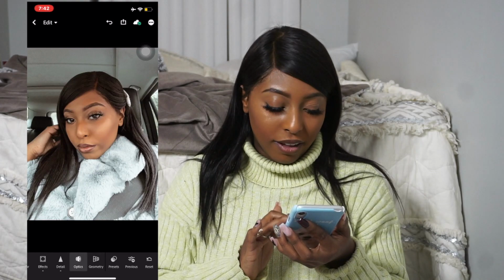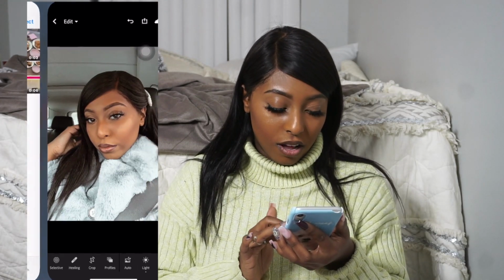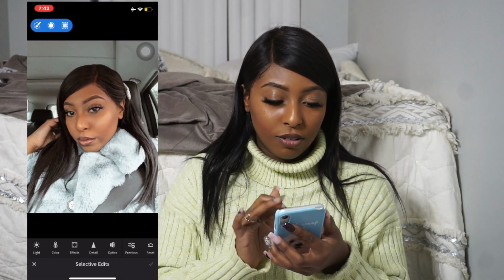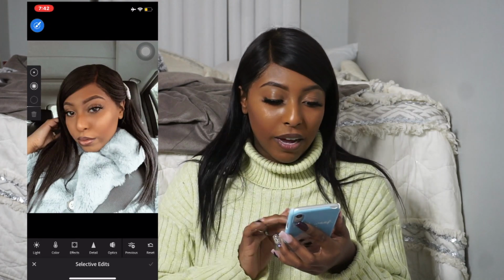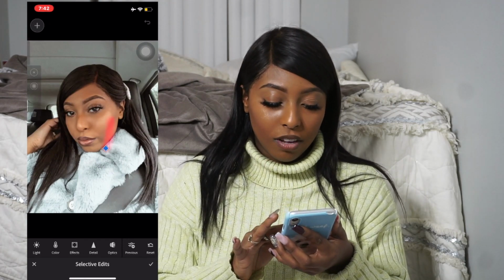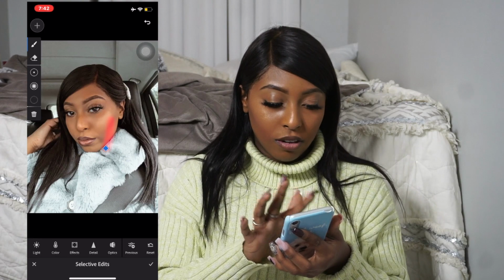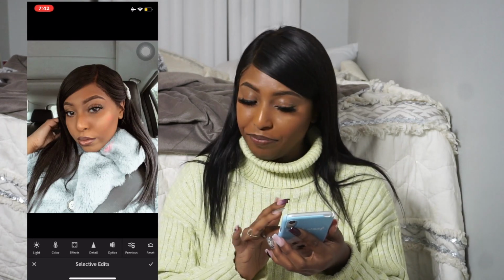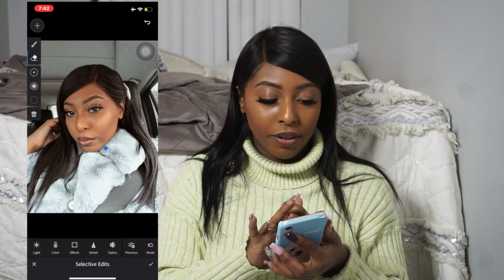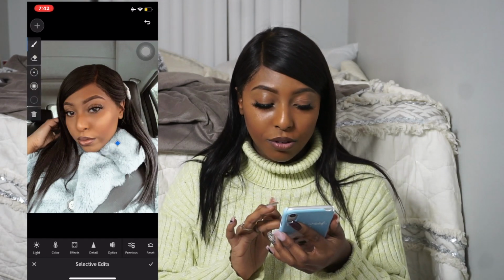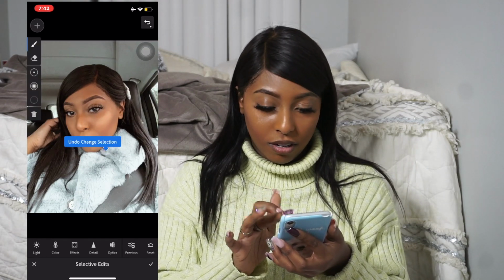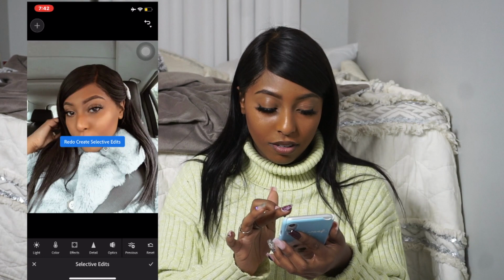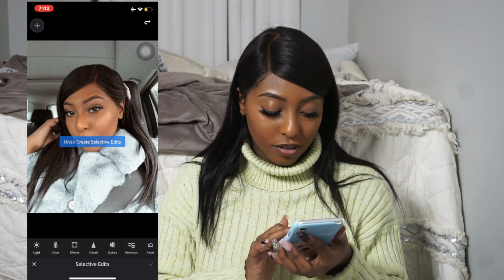If we want to go back and fix that, all we have to do is do selective, press the pen. Oh my goodness. Let's go to the eraser. It's not what we want. Okay, undo.